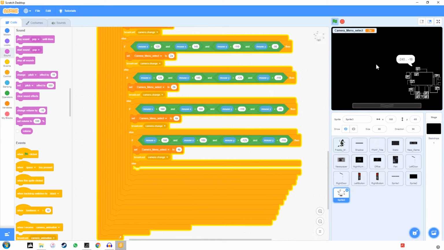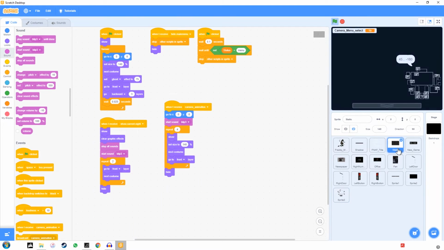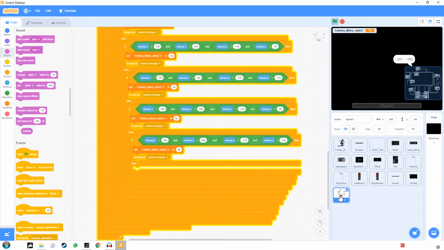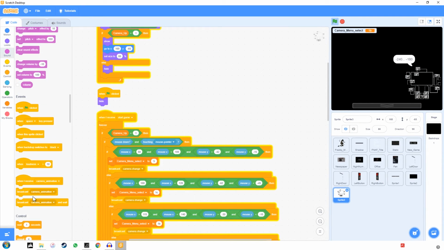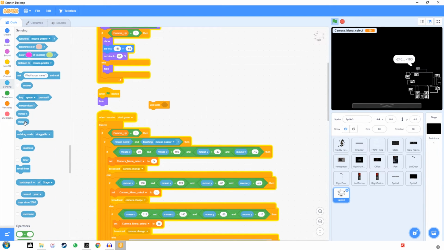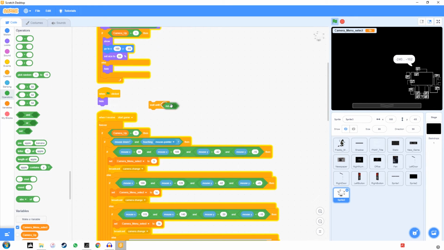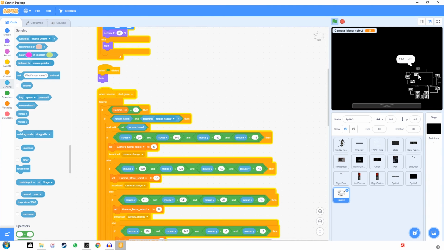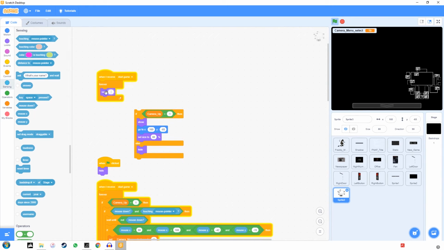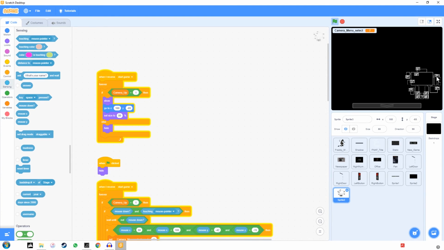And now, if we execute this again, it's not working. Why is it not working? Camera.change. Okay, now. Yeah, and now we should also add in wait until not mouse down, because if not you can accidentally press it multiple times. Yep, so that works perfectly. Now we can remove this say block here. Now we can already change the cameras. Now we just need to add the actual cameras, but the variable already changes.